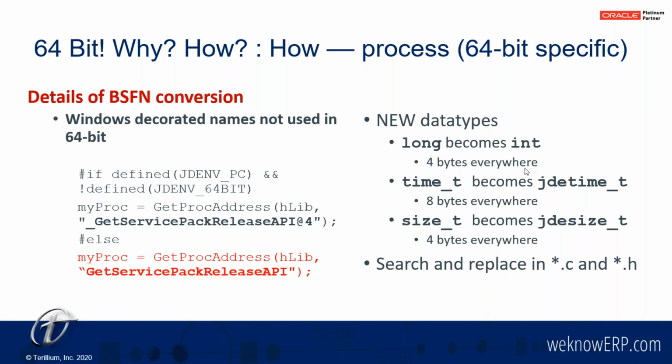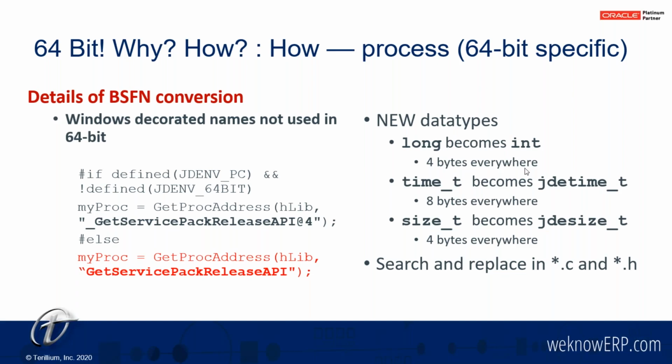Also, data types. There are no more longs. They all become ints. They're 4 bytes everywhere. The time_t and the size_t variable. Well, we have created 64-bit compatible versions of these called JDE time and JDE size. And pretty much over the years, those of you that are familiar with our code know that when we needed to make something compatible, we just slapped JDE at the beginning of it and made our own version of it. And that's what we've done there.